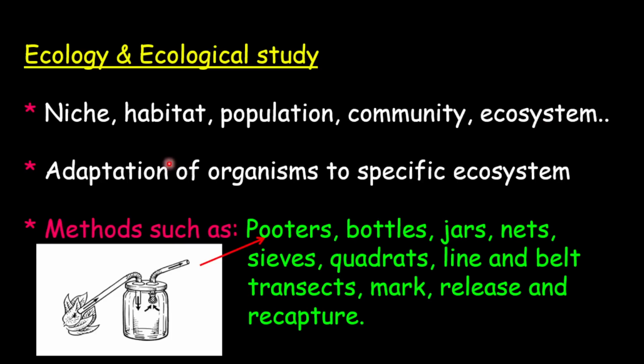All right. We also need to talk about adaptation of organisms to specific ecosystems, such as those that live in water, which are marine organisms, those that are terrestrial, those that live on land, those that live on the rocks, for example, those that live in trees. They talk about camouflage. They talk about adapting type of leaves. For example, cacti that will be in the desert, they do not have true leaves or large leaves. And so they lose the leaves to adapt to conserve water and things like that.